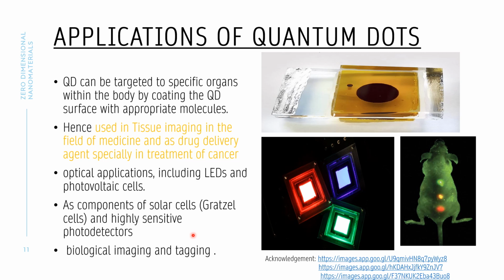In this, what happens is the photostability of the quantum dot allows for long-term imaging experiments without the need for frequent sample replacement. And in bioimaging, quantum dots are used to visualize the cellular structure, monitor molecular processes, and also track biological molecules. So as you see here, biological tagging is done to this rat, and this biological tagging process using quantum dots is also used for identifying cancer specific cells, which they are working on now.